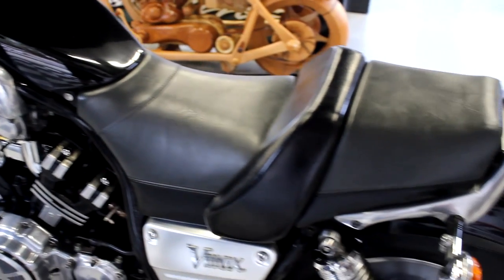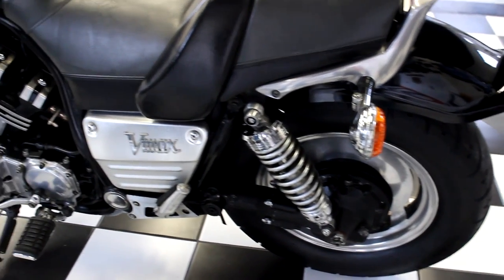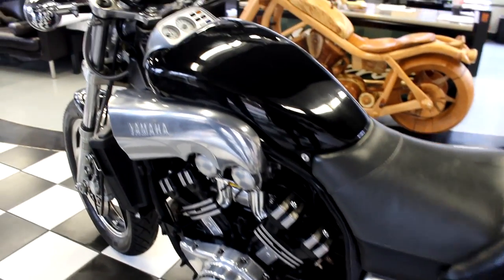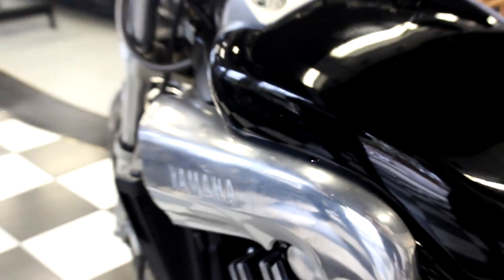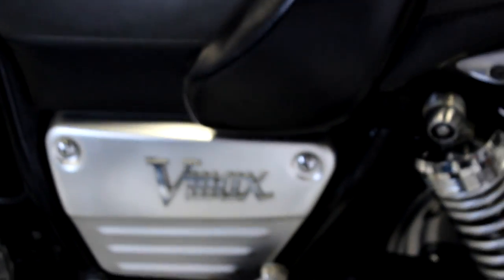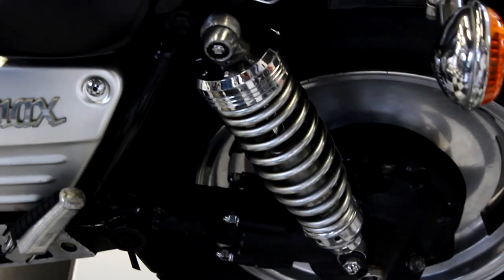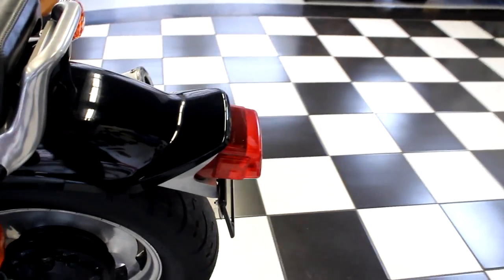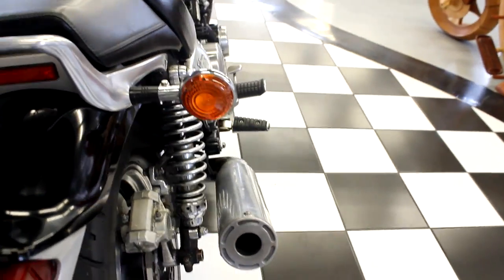He's built some concours-quality AMA championship-winning bikes and he's the best we've ever had at working on carburetors. He completely removed the carbs, cleaned them, adjusted them. They went through our ultrasonic cleaning process. New gaskets, new o-rings, new rubber plugs, and a Dynojet Stage 3 kit was installed. Brand new fuel lines from the pump to the carb. The tank was cleaned out. It's got fresh fuel in it. It's never carbureted better than this since it was brand new — in fact, it carburets better than brand new with the Stage 3 kit.